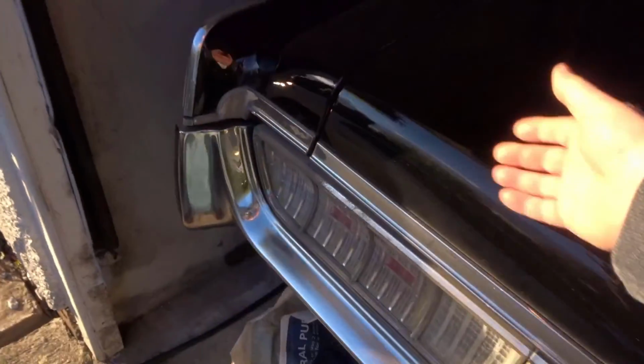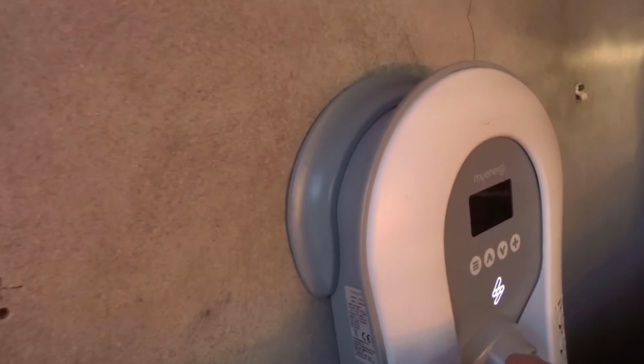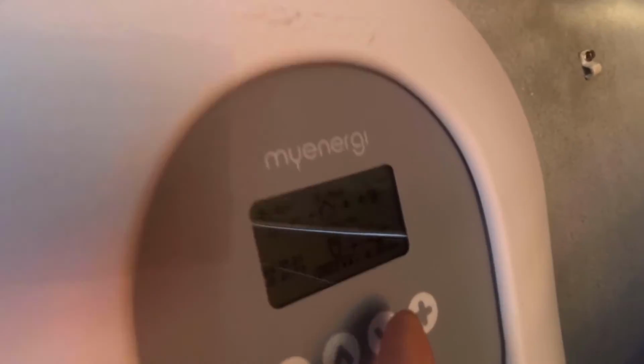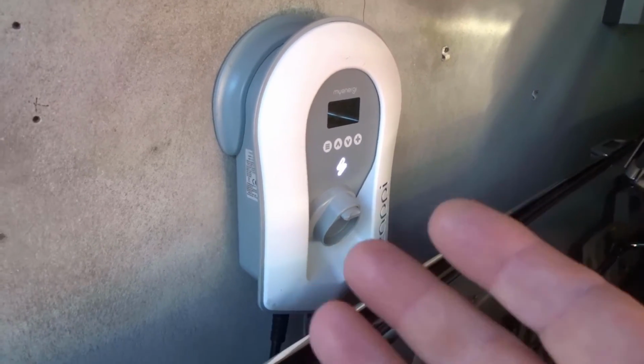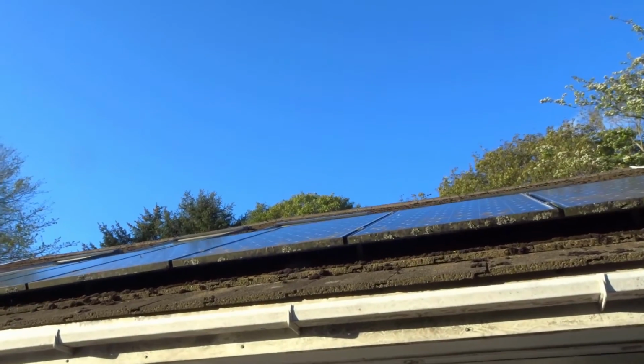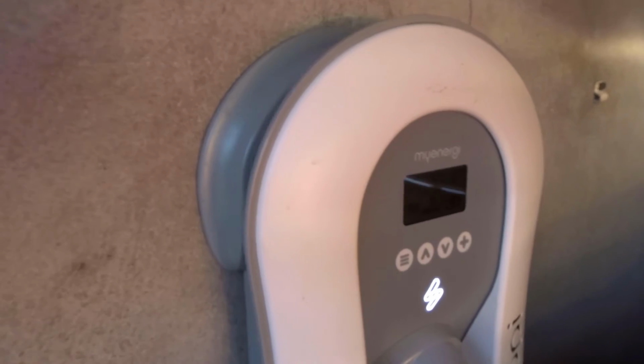You can see I have some gas guzzlers here as well as efficient cars, and I don't know if you can see that, it's actually putting 3.4 kilowatts there into the car. That's a Zappi charger, just if you're interested. The advantage of a Zappi charger is if you've got solar panels, as I have, you can use it to intelligently charge the car.